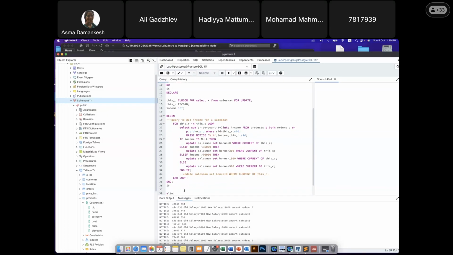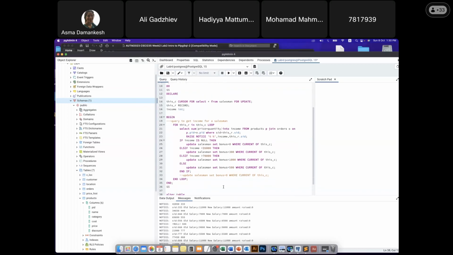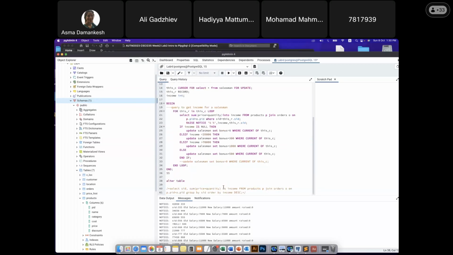Okay, sorry, alter table. I'm thinking, what's happening? I'm not writing those anywhere. And it does not allow me to raise a specific amount. So what's my table? Salesman, alter table salesman. Disable all. Yeah, let's do that.